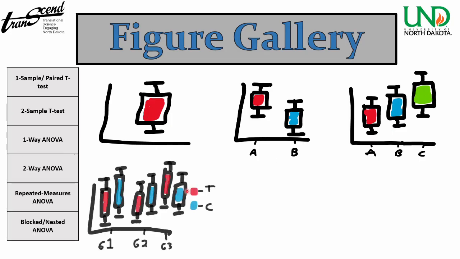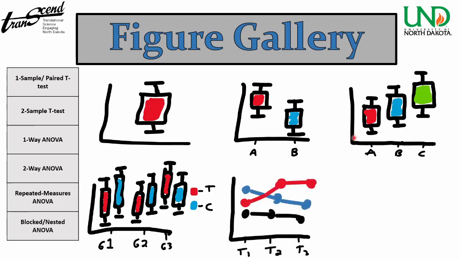If it's a two-way ANOVA, there'll be two categories. You'll have groups on the x-axis, and then they'll be colored with a figure legend for your second categorical variable. If you have repeated measures ANOVAs, it could look very similar to your one- or two-way ANOVA, or it could be something like a spaghetti plot like I talked about, where your different observations are connected by lines across time, so there's going to be some sort of time variable.